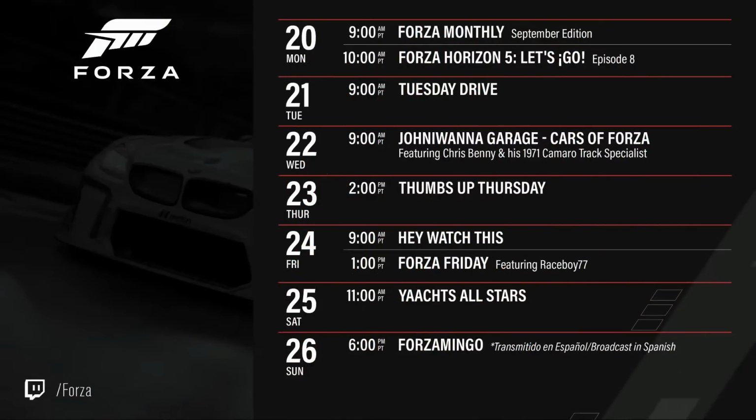We've got Charlie and the Playground Games Gang will be on in just a few minutes with a ton of new, very cool stuff to show you. And then midweek, John Iwana Garage is back, this time with a very sleek 71 Camaro track specialist. And get a double dose of Forza on Friday with Verena May and Raceboy.